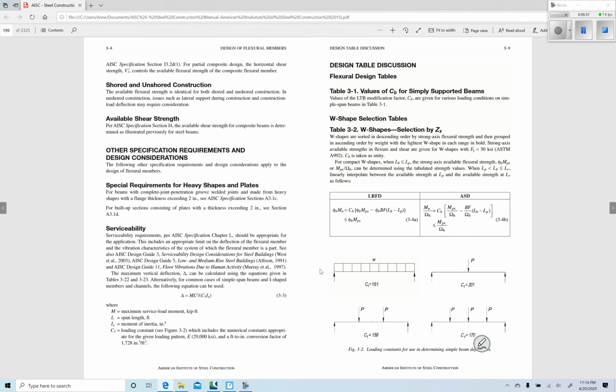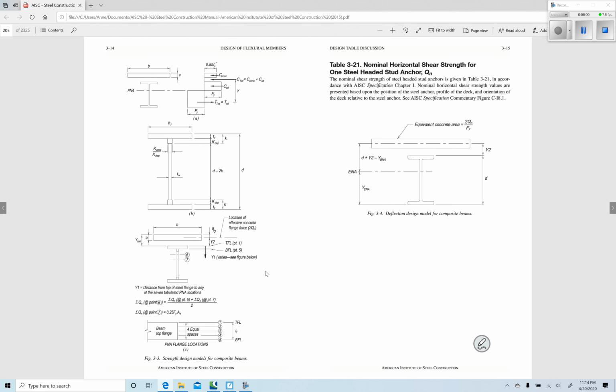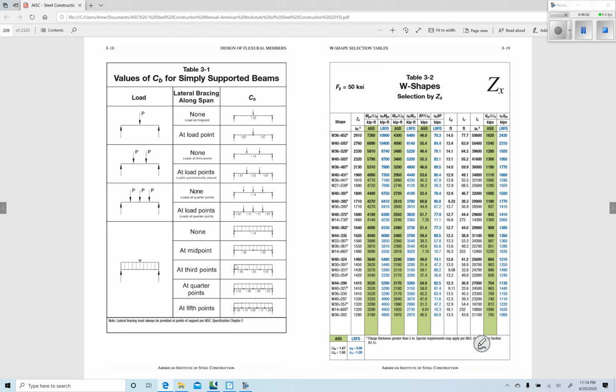And basically, I'm going to write this down, but what you are given in this table is your phi bending MP and phi bending MR. Phi bending MP is your maximum plastic moment strength, you know, phi MN basically. And phi MR is your maximum inelastic moment.